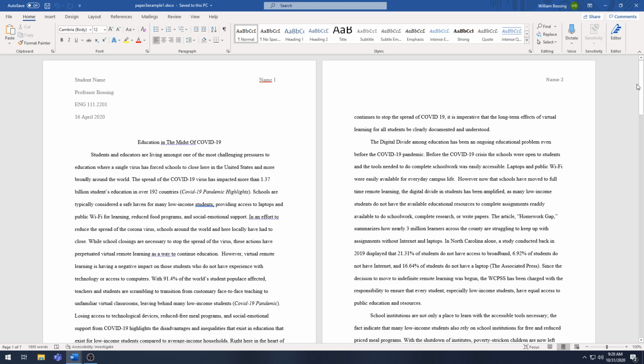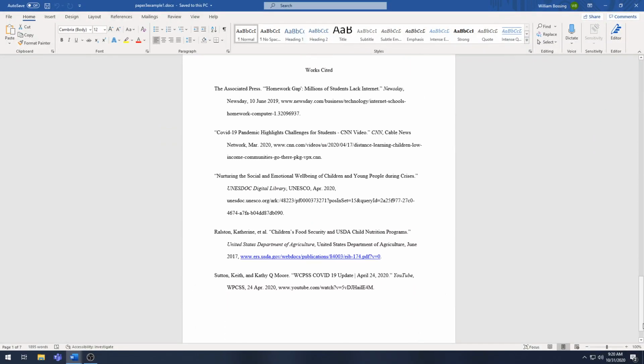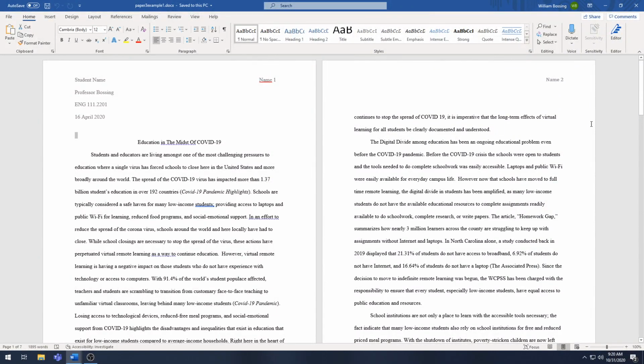And this is what a good paper in proper MLA format looks like, right? You've got the page 1 header over here, and it's only on the first page, right, where you want it. Same with the page numbering, with the title, with the paragraphs, and with the works cited page, right? All in alphabetical order, all using hanging indentation, all in MLA format. Anyway, it's a super good looking paper, super organized, right?